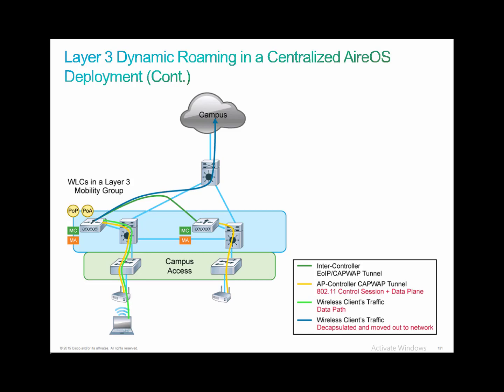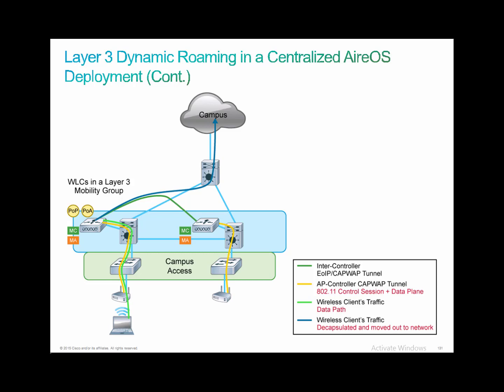All right. So if the client associates to an AP, so let's say in this diagram here, it associated to the AP on the left, the controller that it's associated with that particular AP places an entry for that client in its database with all the information that we talked about on the previous slide. Includes MAC address, IP address, QoS, VLAN information, etc. The controller uses that information to forward frames and manage traffic to and from that wireless client. And the POP and the POA are located on that particular controller. Co-located, I should say, on the same controller.